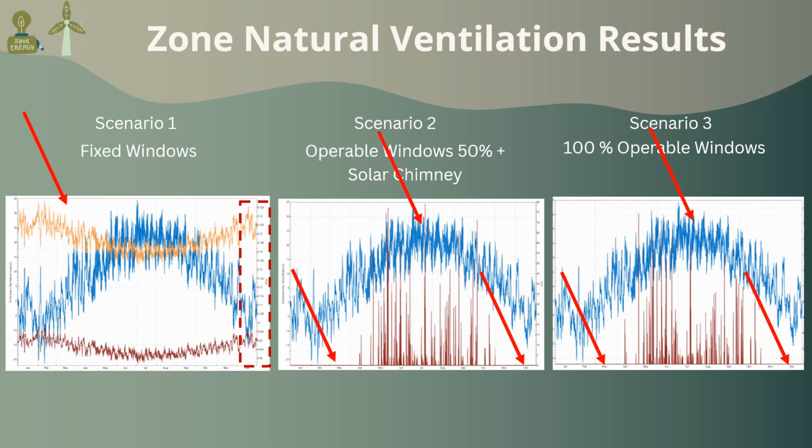In scenario 2, the highest rate was in July, which is the hottest month of the year in Buffalo, as it reaches 80 m³/s, while in scenario 3, it was 170 m³/s. However, in scenario 3, the highest rate was in May, around 190 m³/s, while it was 77 m³/s in the same month in scenario 2.